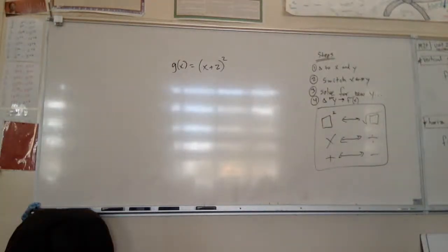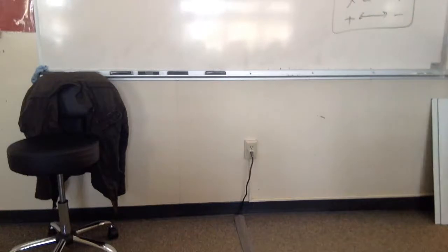The main thing. Here are some clues for knowing what's going on. If there is multiplication going on, which none of these have. None of these are multiplication. So on the board, we have addition here. That tells me that it's either going to be a vertical shift or a horizontal shift, because vertical and horizontal shifts are dealing with addition and subtraction versus stretches, vertical or horizontal, or multiplication going on.